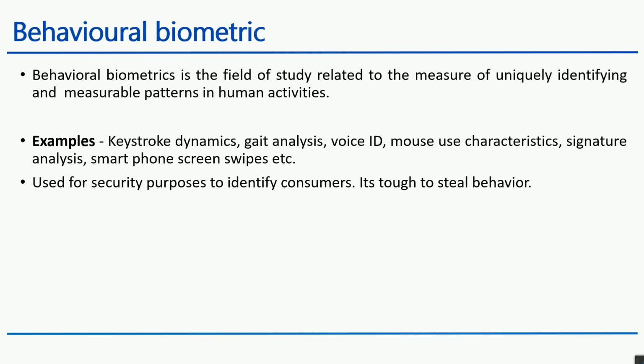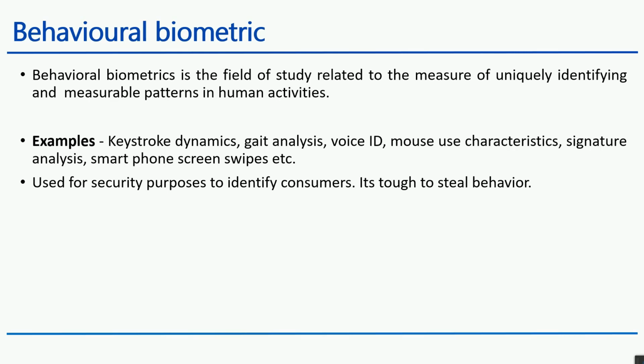In fact, there are many applications. If you go to the Google Play Store or Apple App Store, you will find many applications which can create a heat map showing the different areas of your mobile phone where you tap the most. The areas where you tap the most will become red and then green. There will be different color coding depending on which areas you tap or visit the most, and you will find that your pattern is entirely different.